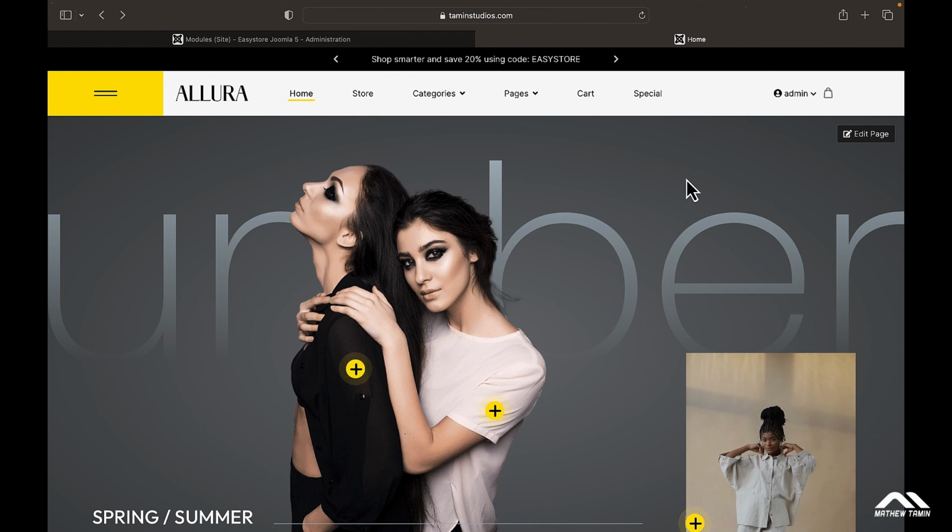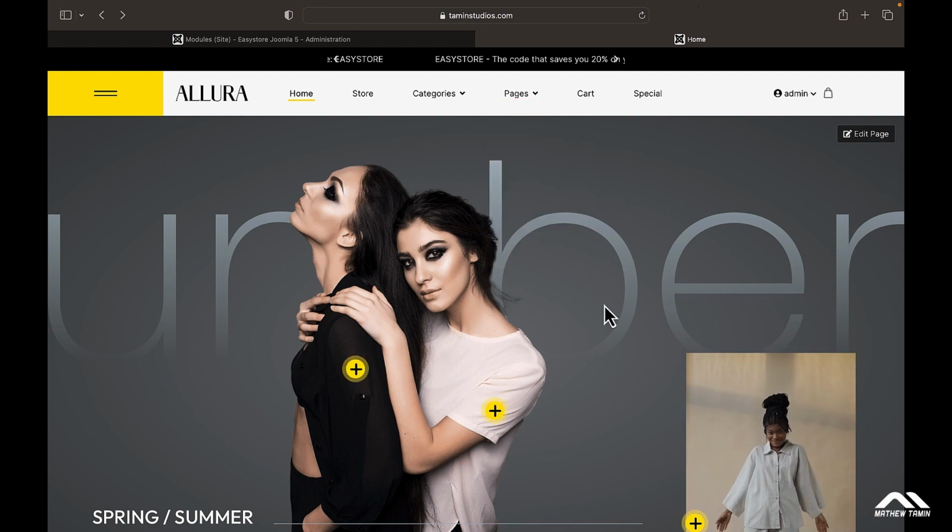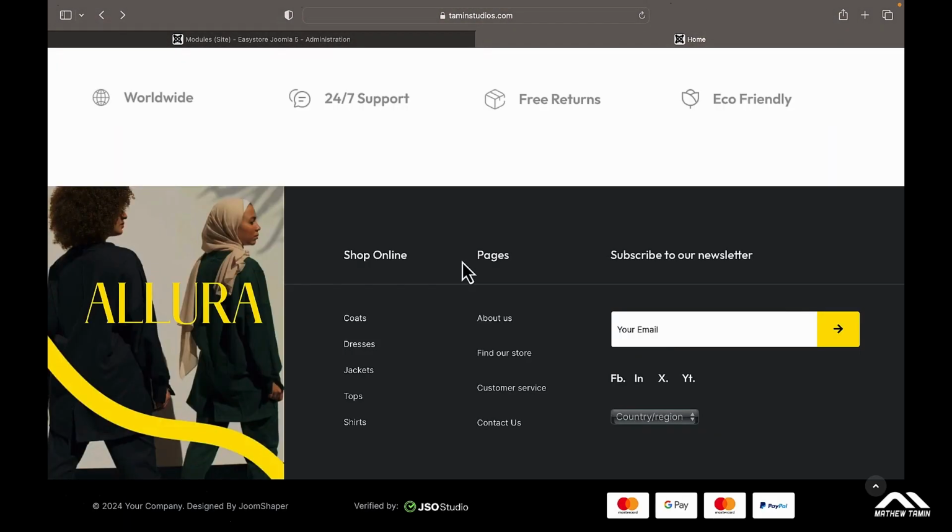In this lesson, I'm going to show you how to edit the footer of the website. So at this stage, you should be able to edit just about everything on the site. In the next lesson, we're going to take a look at editing the pages, but let's go down to the footer of the website. If you want to edit this footer section here, you can do so and change the content and also edit the email, this country, region, all this stuff here.